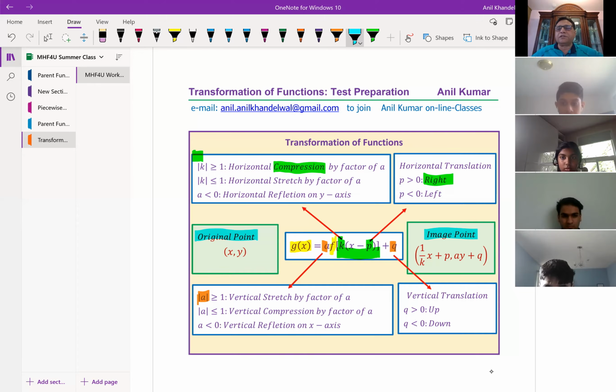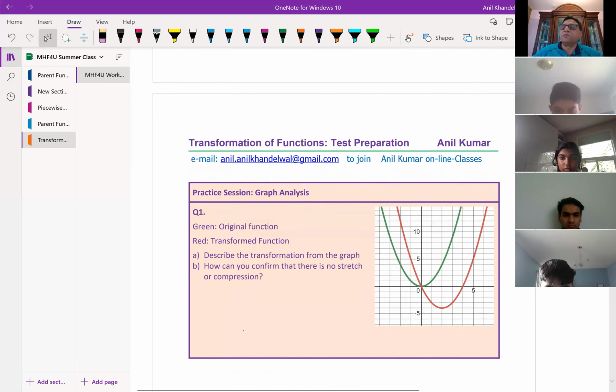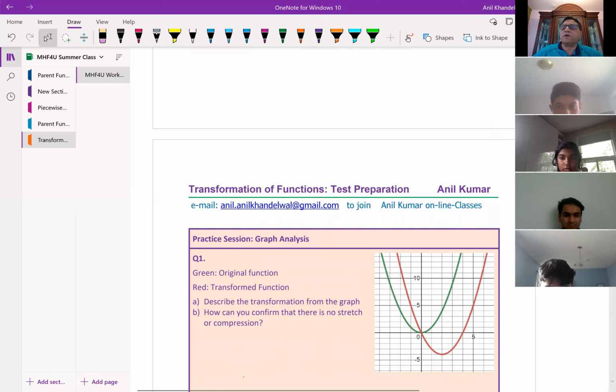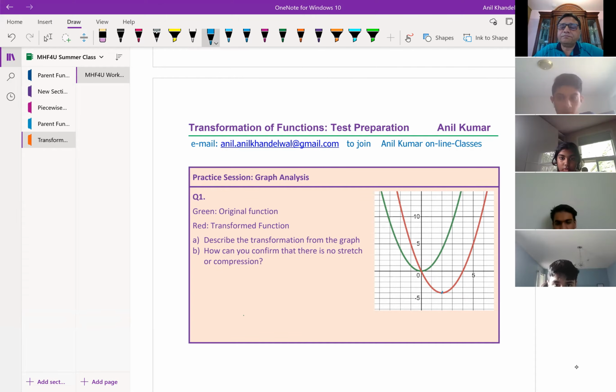We'll take a few examples now. And I'd like you to really answer my questions fast because they are very simple and I know that you can answer most of them very easily. The very first one is a parabola, correct? So we have two graphs here. One is the green graph, which is x squared. Now, x squared is my parent function, as you know. It has been transformed. And the function which we have got is shown in red. Can you tell me what is the equation of the graph in red and what is the transformation? So the graph would be y equals x squared minus 4.